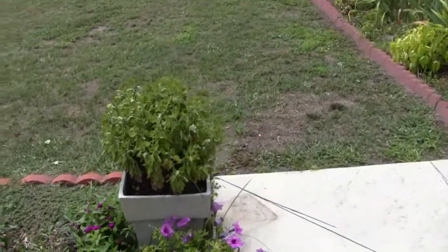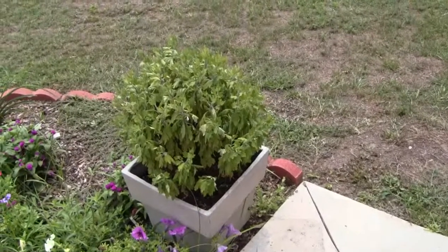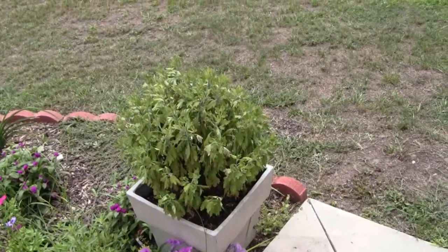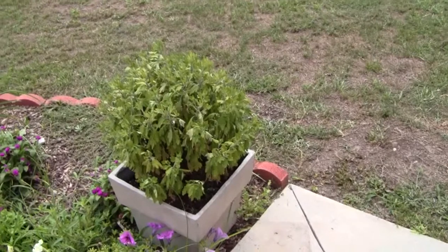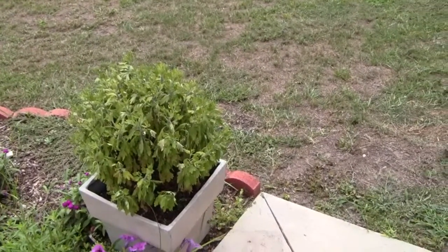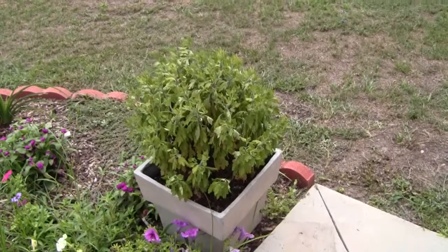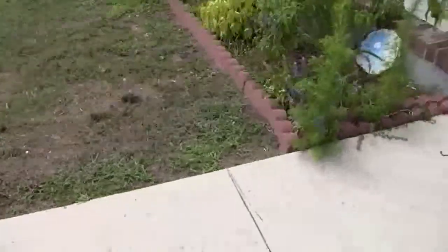That's a very droopy mum in a pot that I have there. I used to really hate mums. Not your mothers, I love your mothers, but mums the flower. I used to hate them, I couldn't stand them. And now I like them because, you know what, they actually stand up to the heat pretty well, and the foliage usually looks nice when it's being watered all year long. Alrighty, what else do I have in my front?